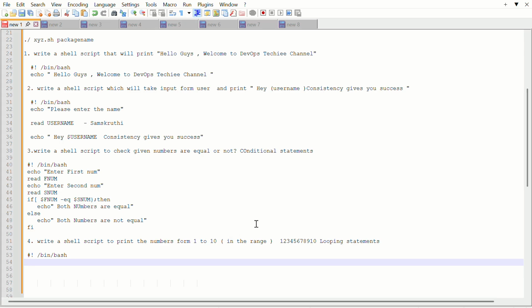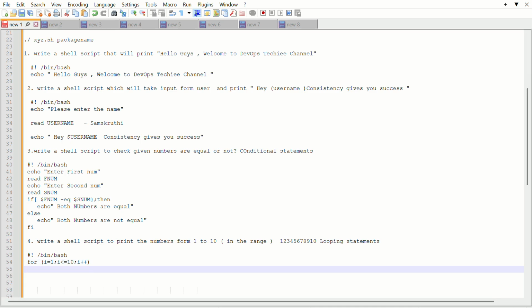So before that we are initializing that number, and then we are checking the condition, and then we are incrementing. Same only here, guys. Here I am using a for loop because the range is given, it needs to print 1 to 10. So in the looping statements I am going with the range-based shell script statements. I am just initializing i equal to 1, and then what is the next thing after that? The condition. It needs to check i less than or equal to 10, and then i++.